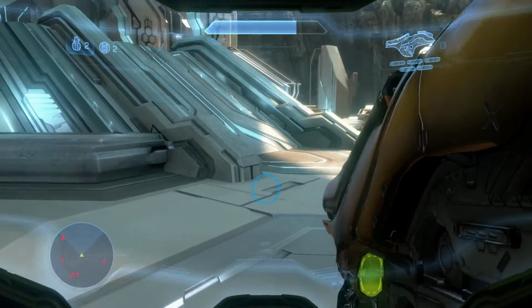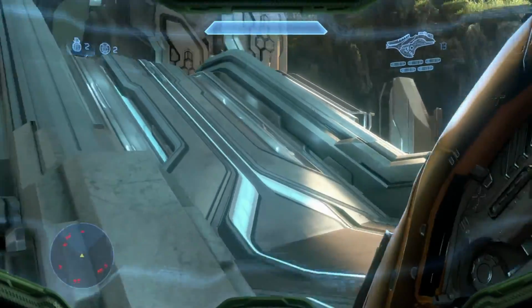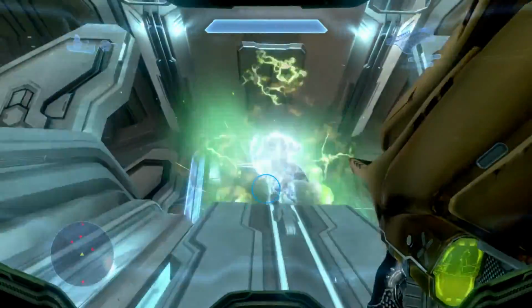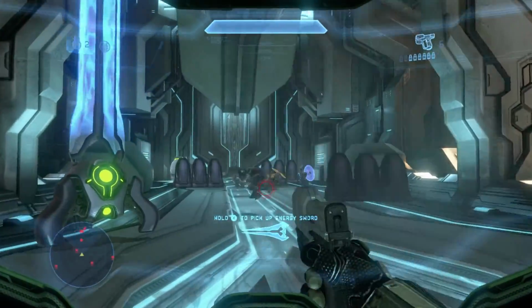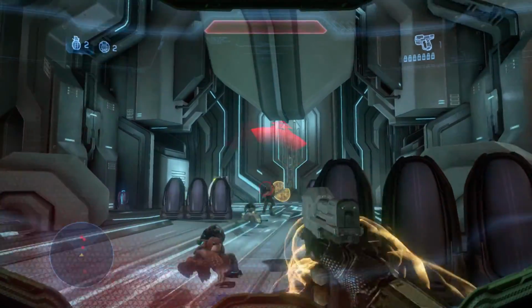Now this next section is what we call camo clear. There's going to be an elite with a sword, 3 grunts, and 2 jackals. All these enemies up here have to be dead in order for the mission to continue. This is what we nicknamed camo clear. So you're going to take 2 throw rods to kill the elite first. Then you're going to use your magnum, pick off the grunts first, and be very wary of needles.